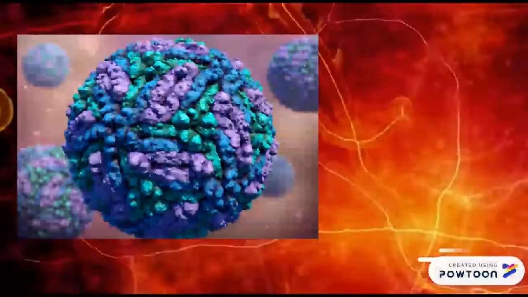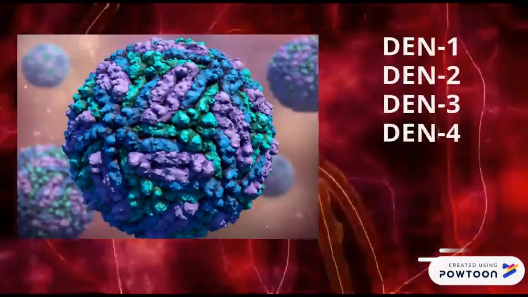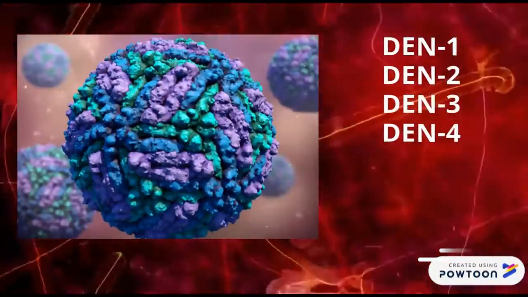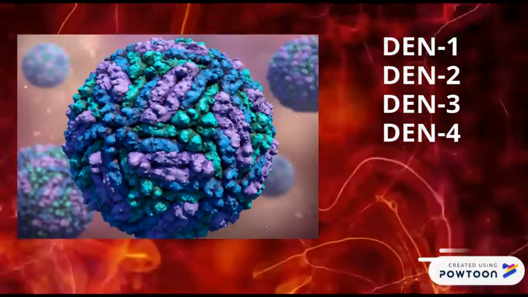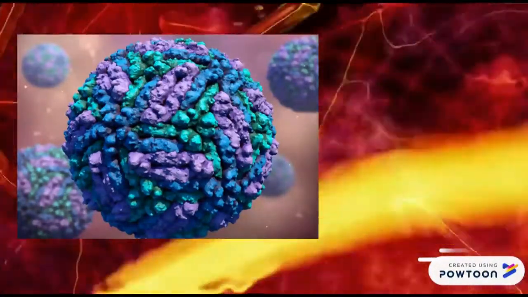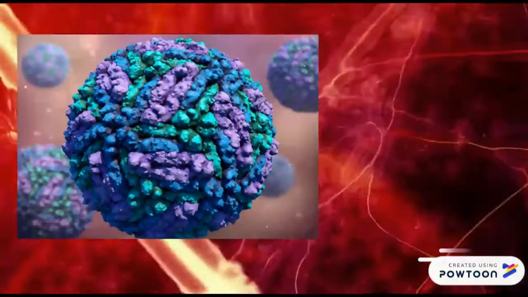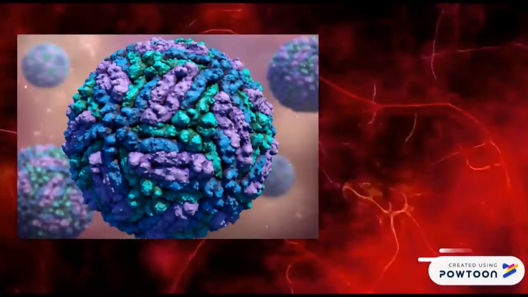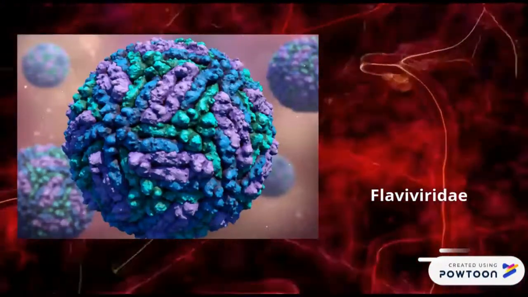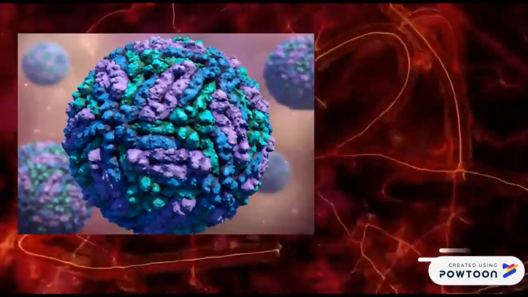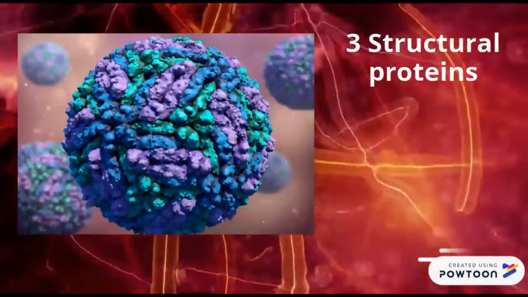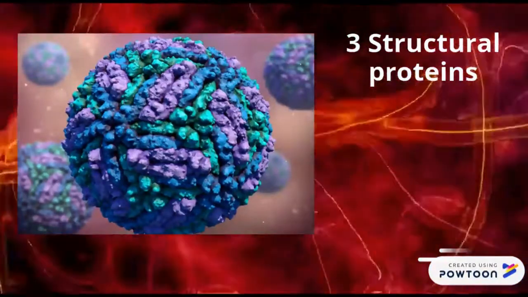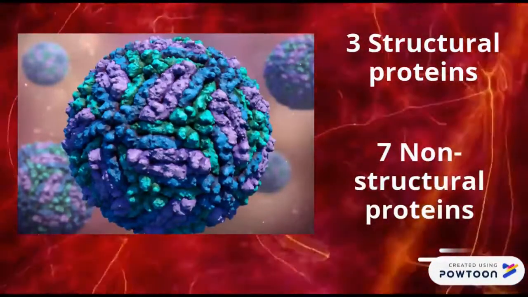The dengue virus is a single-stranded RNA virus with 4 serotypes named DEN1, DEN2, DEN3, and DEN4, which are classified based on immunological and biological factors. These 4 serotypes are considered separate viruses due to being antigenetically and phylogenetically distinct from each other and are related to the family Flaviviridae, which contains about 70 viruses. The mature virion includes 3 structural proteins, envelope, core, and membrane associated, and 7 non-structural proteins.